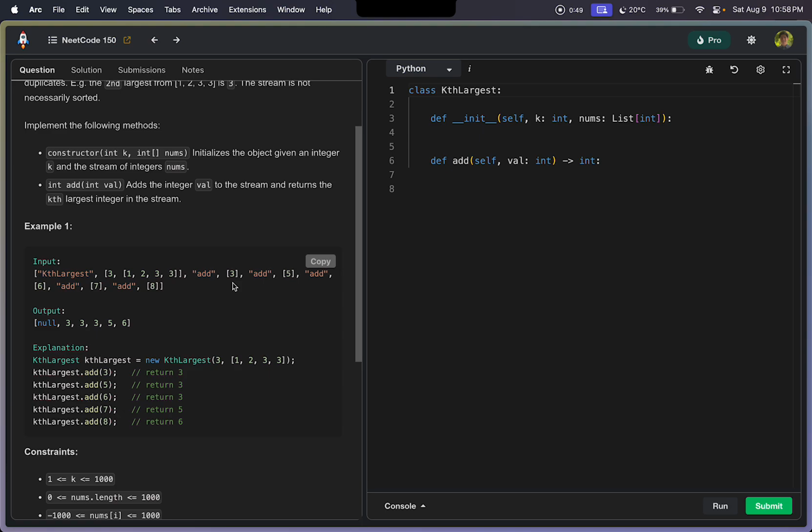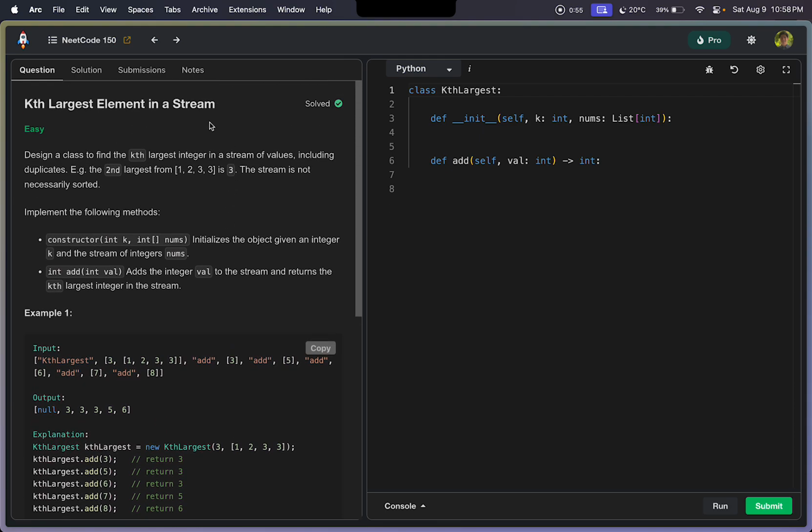And the reason we want to do this is because we want to use a little trick. Since we only care about the kth largest element in the stream, we only need to keep track of the top k elements. Everything less than that doesn't really matter, does it? So whenever we're adding something, we have to make sure that it fits within the k length. If it exceeds it, we pop the minimum because that doesn't really matter anymore. It's going to be out of the length. And on first initialization, we also need to make sure that it is k number of elements.